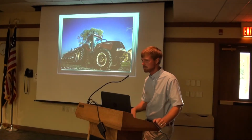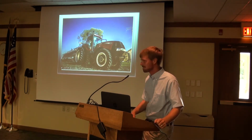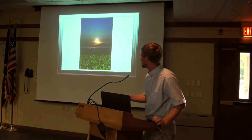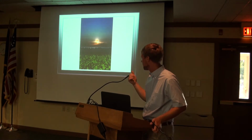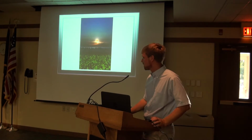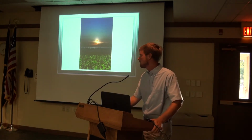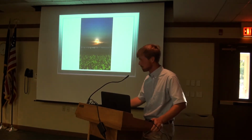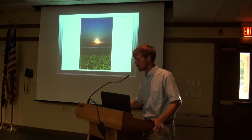This is my house, farmer's tractor. Nothing particularly fancy about the sky here, I suppose. This was taken on my front porch. A full moon rose. This is a multiple exposure. I shot the moon, I think at around 300 millimeters focal length, 1/500th of a second, ISO 200. The sky and the foreground were shot with a 14 millimeter lens, I think at around 15 seconds. And those little green dots you see are fireflies.